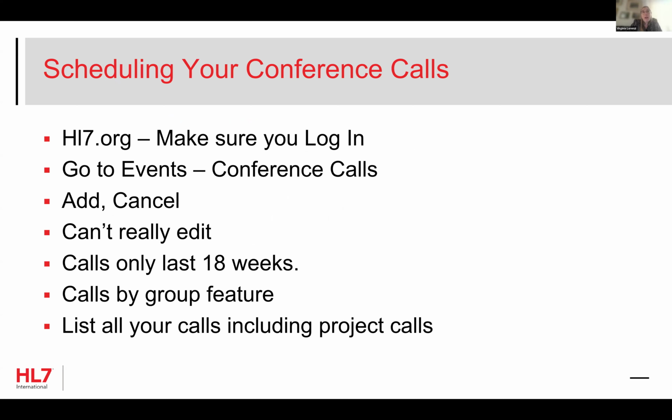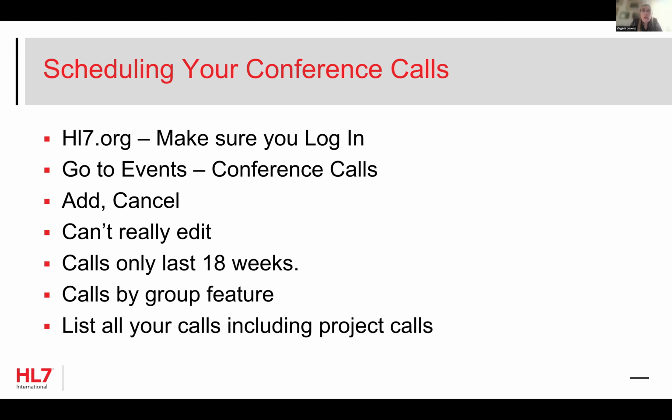And then get to know that conference call tool. First, you have to log in. You go to events, conference calls, and you can add calls and cancel calls. Pay attention to what you're doing because it can be a pain in the neck when you get it wrong. So just do it carefully, because you can't really edit it. You can cancel and then you have to put it back in again. There's a feature that you can see all the calls by work group, and that's nice. I like to look down that list and see what my work group has. That is a quick way that I can see whether my work group has the calls it's supposed to have listed or not. And sometimes it has the same call listed 5 times, and then one of us must have done something wrong.